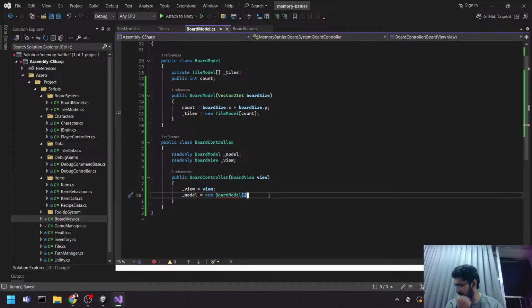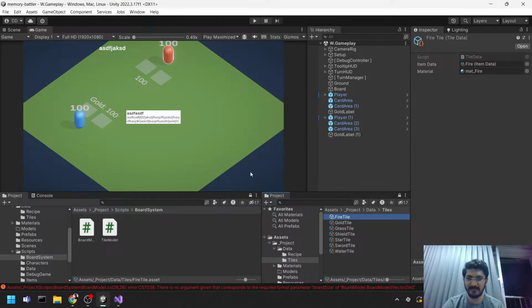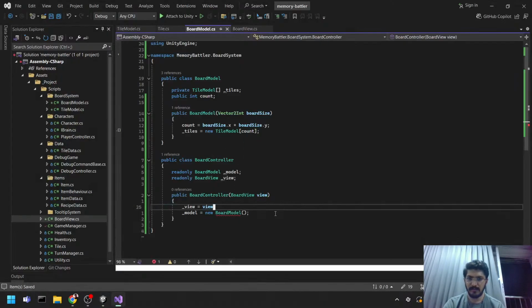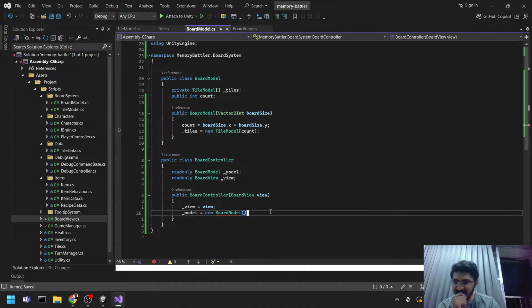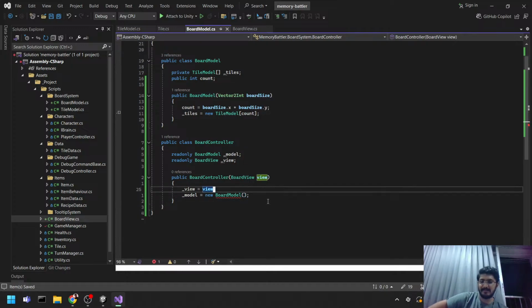So currently I'm refactoring my code so I can make this multiplayer also. Okay, so in code we have to give the size.